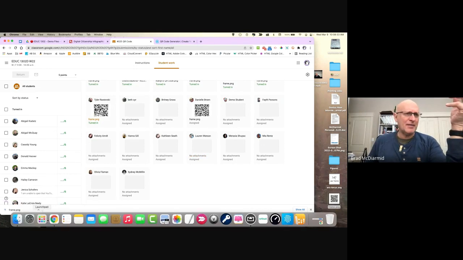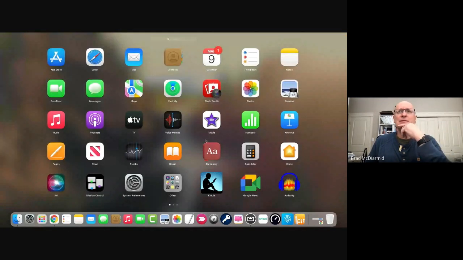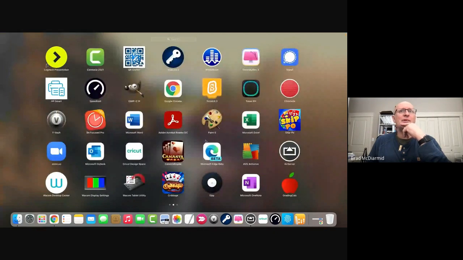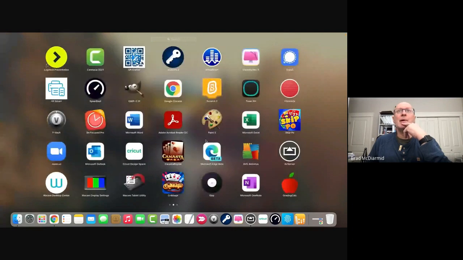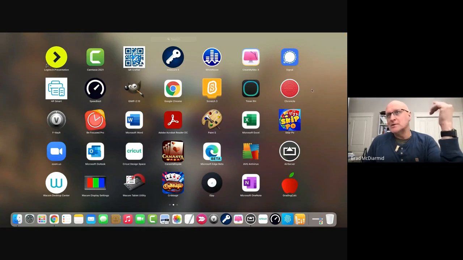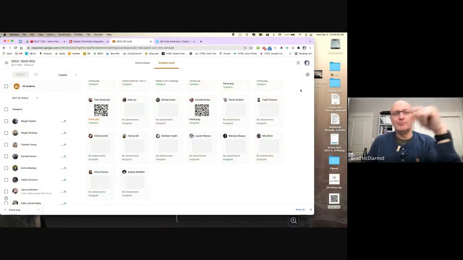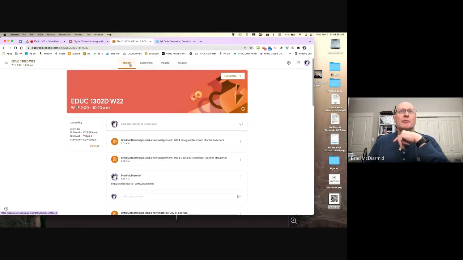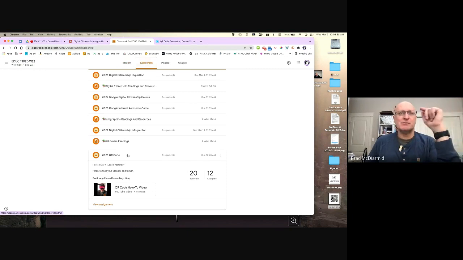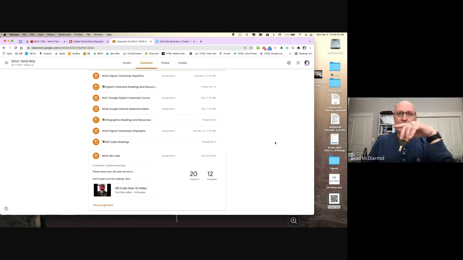I actually have, I think I do, unless I deleted it in my app somewhere in here. I am pretty sure on this, my Mac. Let's see. I actually have a QR code app that will make QR codes for me, so I don't even have to go online if I don't want to. Okay, all right. I can see some people are doing that. We'll just let you all do your thing there. You just need to submit it just as fast as you can here.